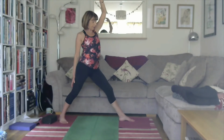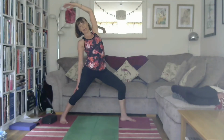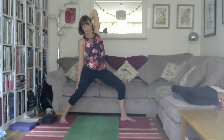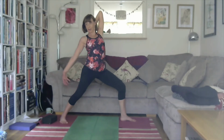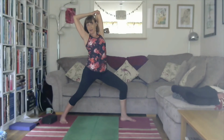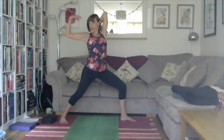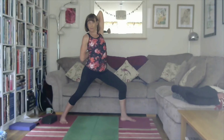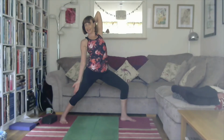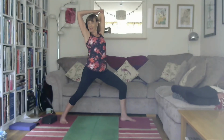So you're not straightening that front leg, the knee's still bent over the ankle. So you can come back even more, make even more space. And then just take the arm back like that, give the back of the neck a tickle. You can ease that shoulder back. So cow head arms. It might be like that. Move to reach this arm out, and you might be able to roll that shoulder back, do a bind. And don't worry if that's not for you. This could be fine, okay? Just adjust to suit yourself, or you might hold your t-shirt, or you might carry on like that.